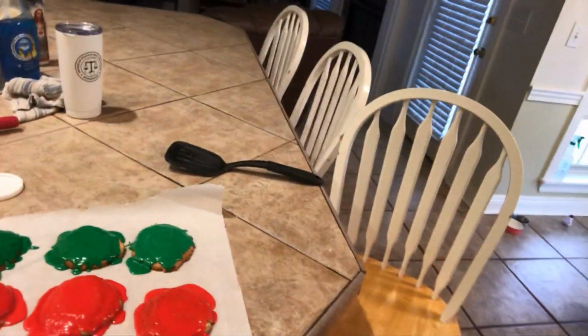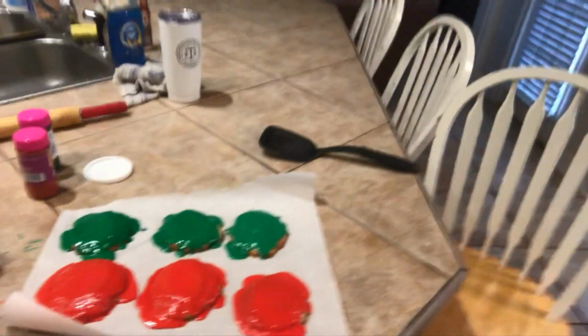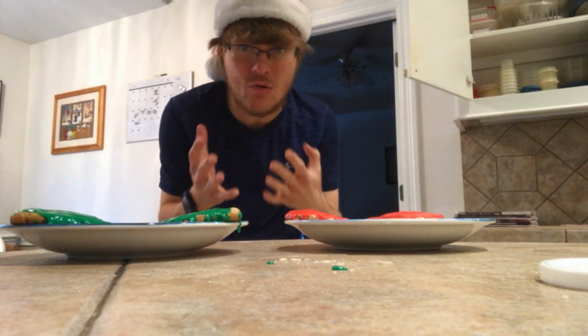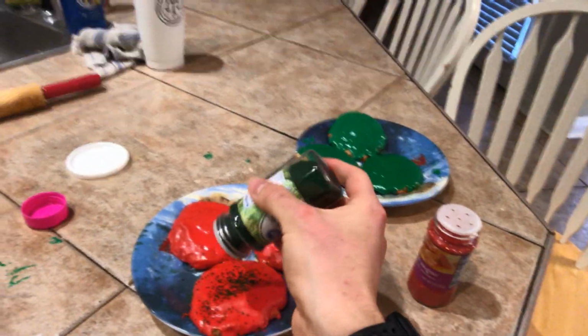Now I'm gonna let the icing harden a little bit, and then I'm gonna scoop them up and put them on a plate, and then we're gonna put the sprinkles on them. Here we go. It's all come down to this. Look at the beauty. They actually came out a lot better than I thought they would. Let's go ahead and put our green sprinkles onto the cookies. Oh, look at that. Now time for the red. Oh, look at that, looks even better. Oh, yes, it's gonna look so good when these are done.